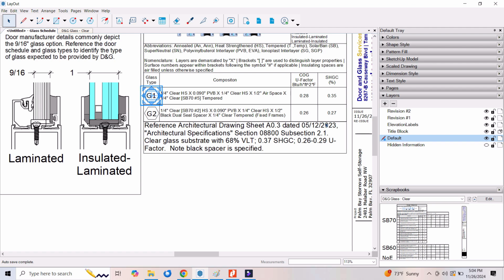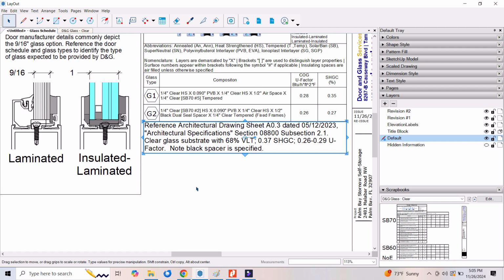Okay, so if all of the content is in the default layer, you can arrange it all relative to each other. But if you have content in revision 1, which is higher than the default layer, then you can send it to the back and it's still going to be on top of the default layer. Hopefully that makes sense.